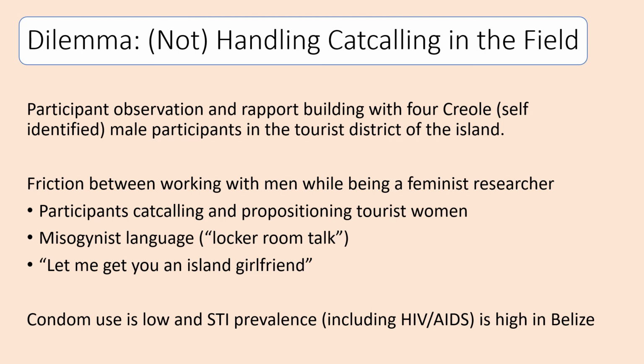So with that context, I was hanging out with four Creole men. These are self-identified men that identify as Creole. And hanging out as an anthropologist means you're doing participant observation. I am taking notes, I'm observing behavior, I'm seeing what these men do on a daily basis, and also I'm building rapport. Basically, I'm slowly becoming their friend in a sense, but at the same time, I also am a researcher. So you have to try and juggle being close to your participants and also having some objectivity as a researcher while you are hanging out with them and hopefully doing your best to kind of blend in the background so your presence does not disrupt them or change the behaviors that they would normally be doing. If you hear the leaf blower, I apologize.